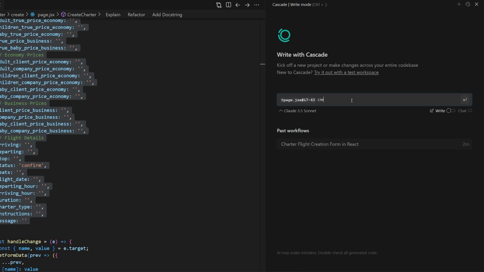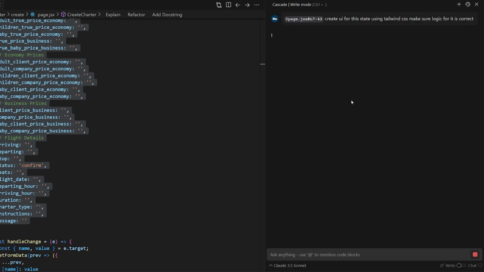And I want it to create the UI for this state using Tailwind CSS. Make sure the logic for it is correct. It's a really dumb prompt. For Sonnet 3.5, as I am used to it, he can handle this. Hit enter. Let's see what it can do.